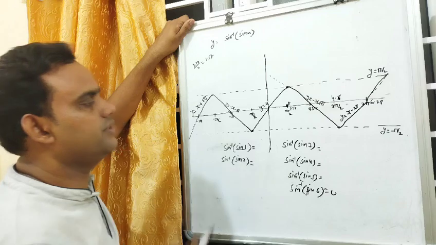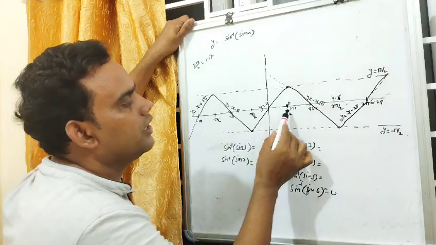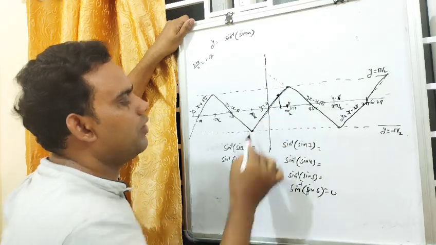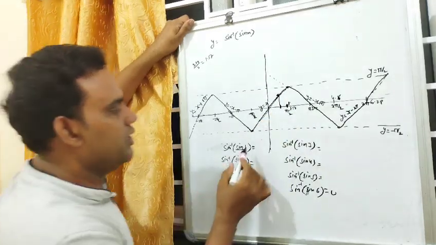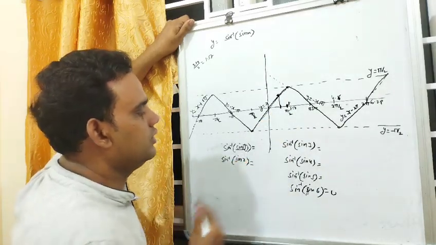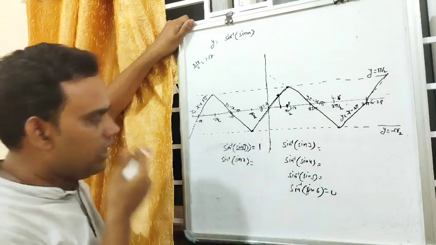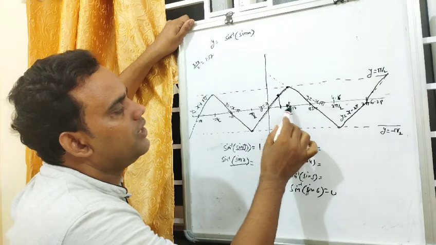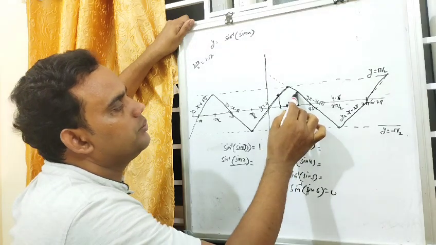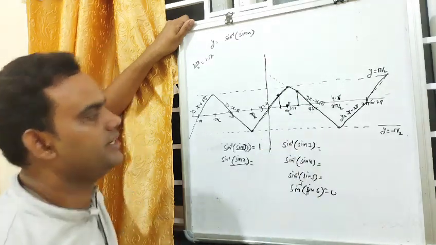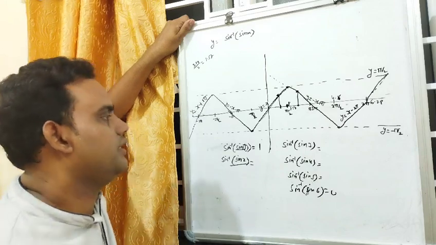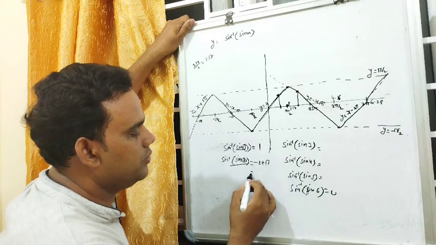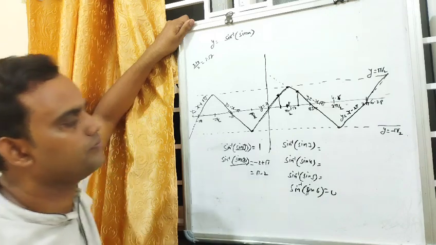Now I ask sine inverse of sine 1. Sine 1 means 1.5 somewhere here. So this line comes here: y equals x. Means replace the x with 1. So what we write here is 1. Similarly sine 2. 2 lies somewhere after 1.5 here. So we come here, and what is here? Minus x plus pi. So minus x means minus 2 plus pi, or we can write pi minus 2.